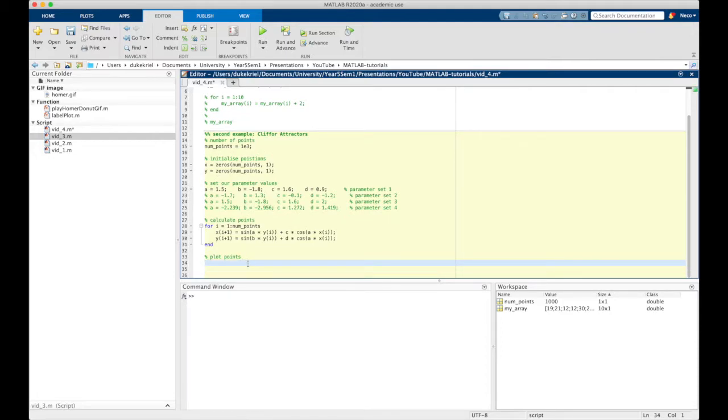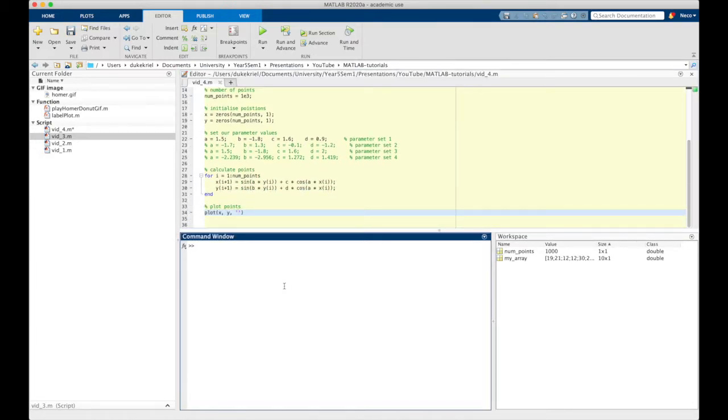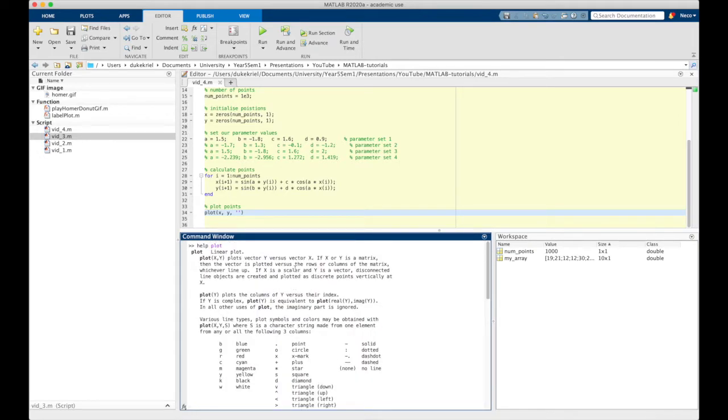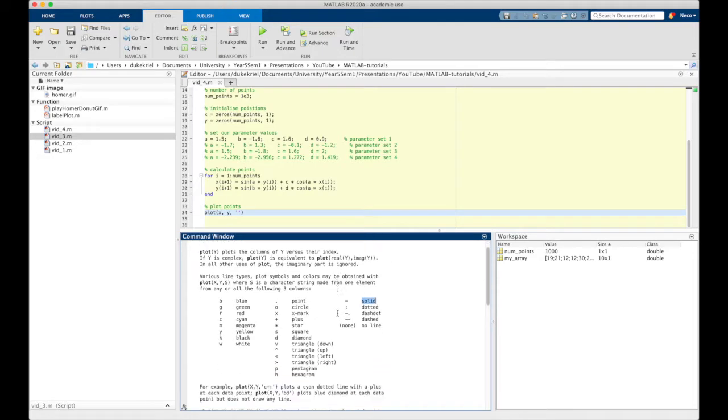So let's plot these points. The plotting command, feed it the x position, the y position, and then we can set some characteristics. So I'll show you how to plot. Always consult the manual when you don't know what a function does. So it's just plotting. We feed it x and y values, but we can also add these extra characteristics. So we can set the color and the type of plot, the type of points that we want to plot. So whether they're points, circles, by default, it's just a line connecting all our points. We don't want to do that. It's just going to make things look very messy.